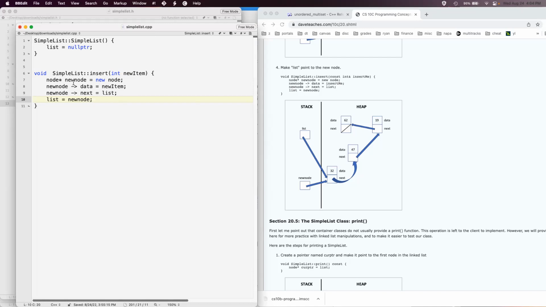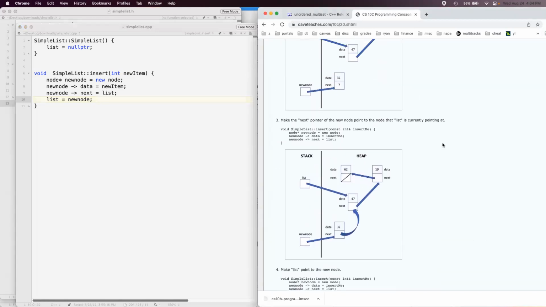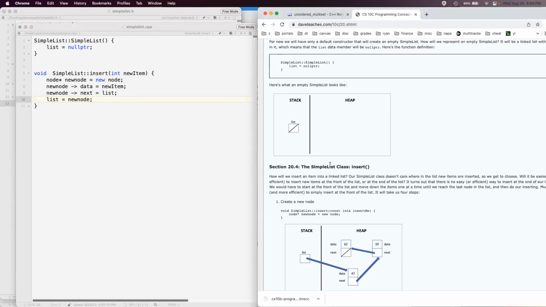Well, so list is going to be a null pointer, right? So list looks like this. So I create my new node. I'm trying to decide whether to bother actually drawing this out or not, but tell me if I think you'll get this. Create my new node. Put the data in.